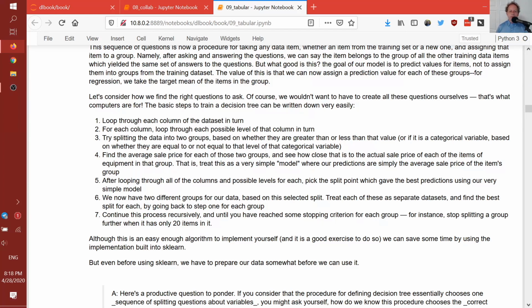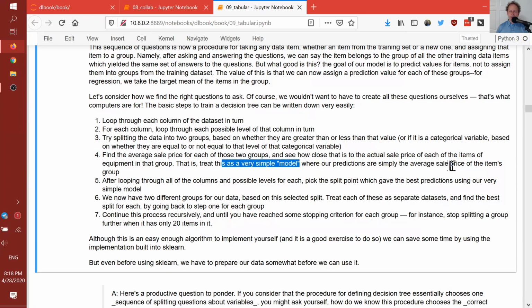And then we're going to find the average sale price for each of the two groups. So for the large group, what was the average sale price? For the smaller than large group, what was the average sale price? And that will be our model. Our prediction will simply be the average sale price for that group. And so then you can say, well, how good is that model?